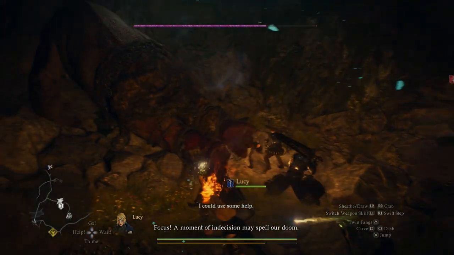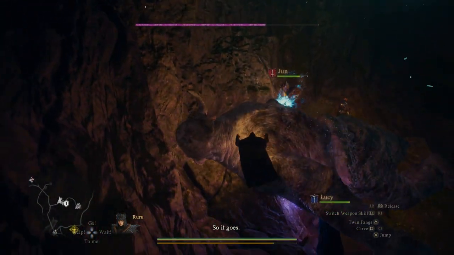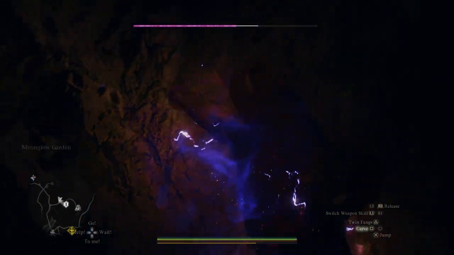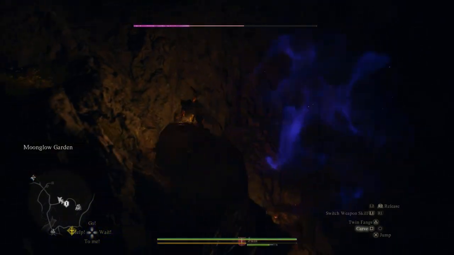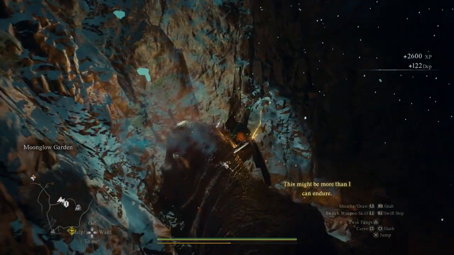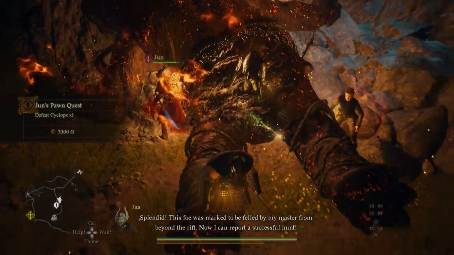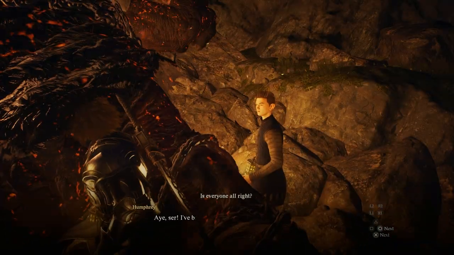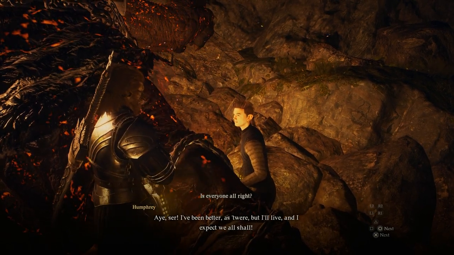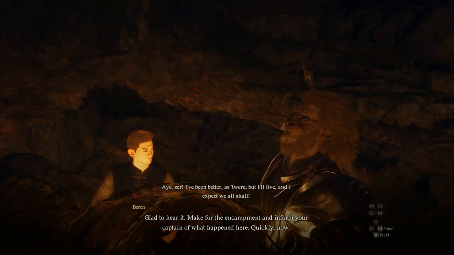Focus. A moment of indecision may spell out doom. So it goes. Stab him in the head. Ended. This foe was marked to be felled by my... Is everyone all right? Aye, sir. I've been better, as twere, but I'll live, and I expect we all shall. Glad to hear it. Make for the encampment and inform your captain of what happened here. Quickly now. Aye, sir.